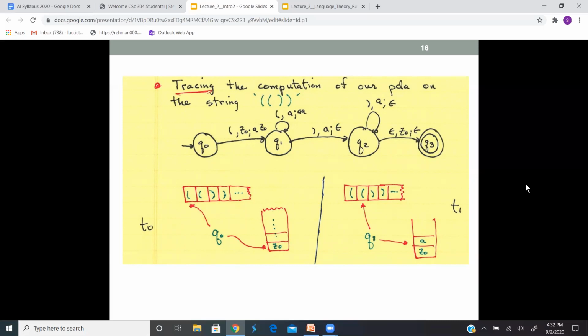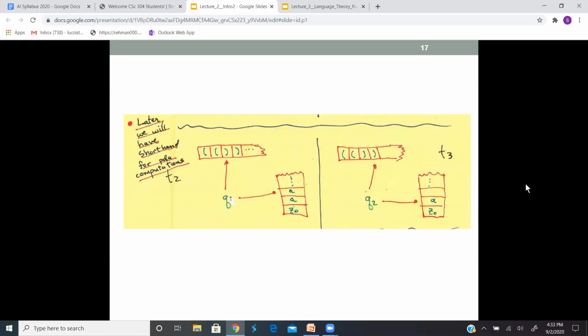Now the push down automaton moves its head 1 square to the right, 1 cell to the right, and we're scanning a second left parenthesis. And observe that we wrote an A on top of the stack in the second picture there. Okay, so yeah, the string is there, but we've only processed 1 left paren. And now we're looking at the second left paren, and we're going to process that now too. Go ahead, Anvin. And there you go. Notice we're always 1 ahead of the symbol that was just processed.